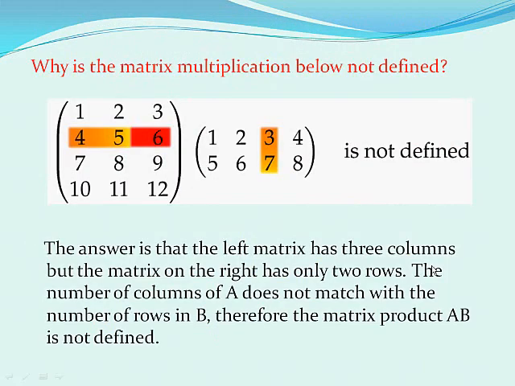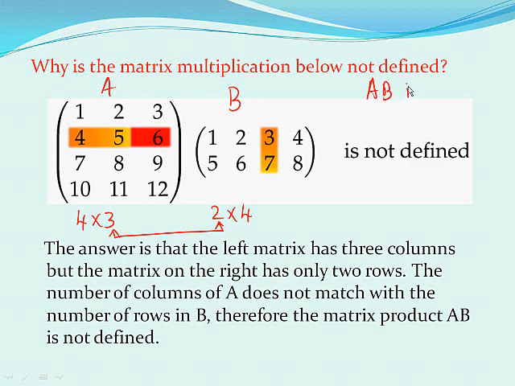Here is an example where the matrix product is not defined. Let's see the dimensions. The first matrix, if we label this as A and the second one as B, the size of A is 1, 2, 3, 4 rows, and you'll get 3 columns, 4 by 3 size. The second matrix will be having 2 rows and 4 columns. So if you look at these numbers up here, they are different. That tells you that you cannot multiply them in that order. A times B is undefined.